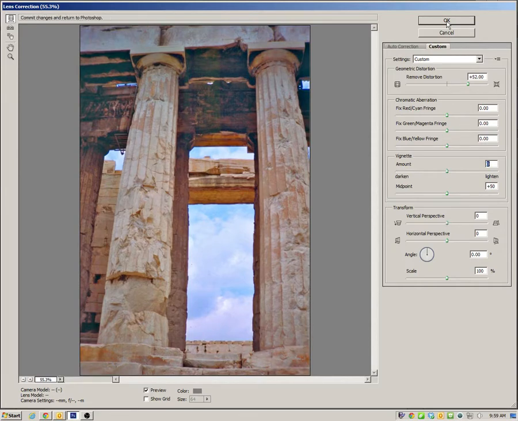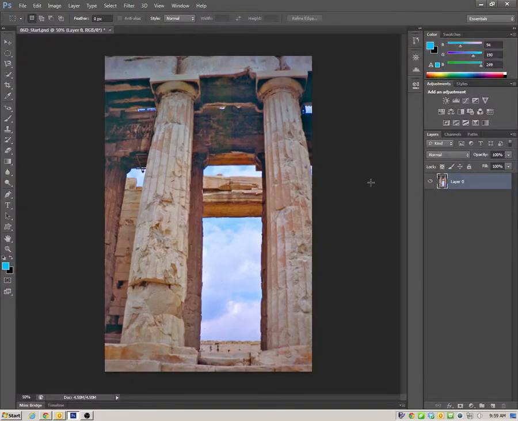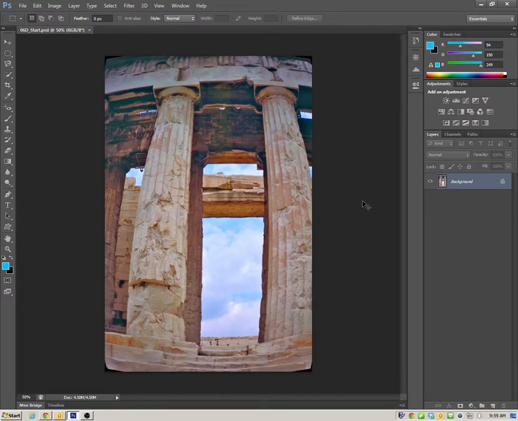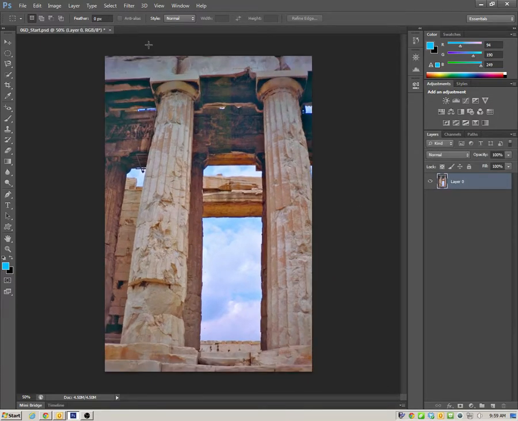So once you have it set the way you want, press OK. And now you'll see how your image looks. And if you want to see just for fun, you can press Ctrl Z to toggle one step back and forth to see what it looked like before and what it looked like after. Pretty dramatic change. Much more natural looking now that we have it straightened out. And really it hasn't changed it too much in terms of the scaling.